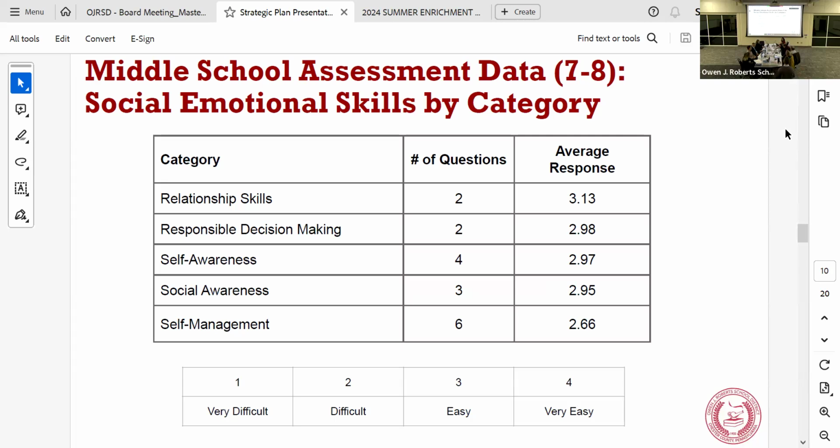Can I ask a question before we move on to middle school, about elementary? Can you talk a little bit about how the results consider what's age appropriate? Because I'm reading self-management and I'm thinking of my 3rd, 4th, and 5th graders and what might be age appropriate versus how they may be responding on these. How is that taken into consideration when we look at these results?